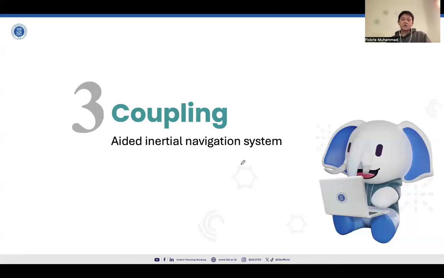All right, so those were the techniques for the inertial navigation system for positioning, for velocity, or for orientation, if we have three states that we want to determine. And then next we want to do the combinations, or the fusions, between the external sensor and the inertial navigation system, which is the coupling.